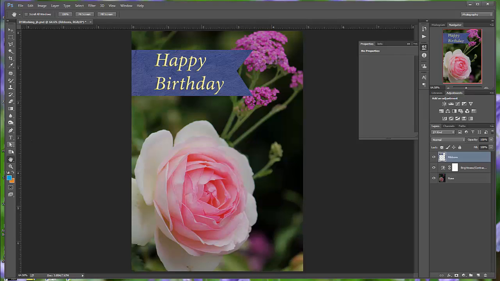So we have our ribbon layer selected, and now go over, and if you would find and pick up your eyedropper, which I always seem to have trouble finding for some reason, but there are multiple tools available under the eyedropper. Make sure you have the eyedropper selected and click someplace in that blue area in the happy birthday ribbon, and you're going to take a sample of that color.